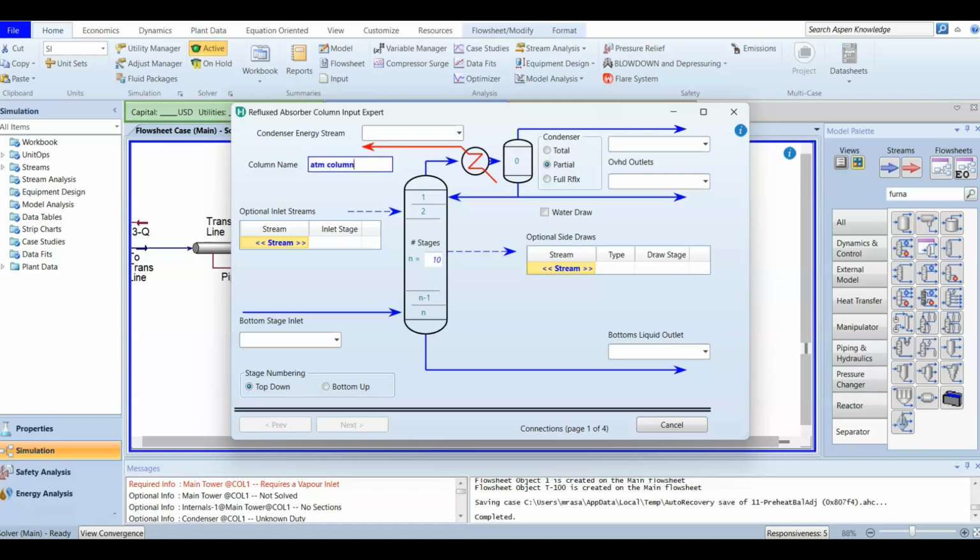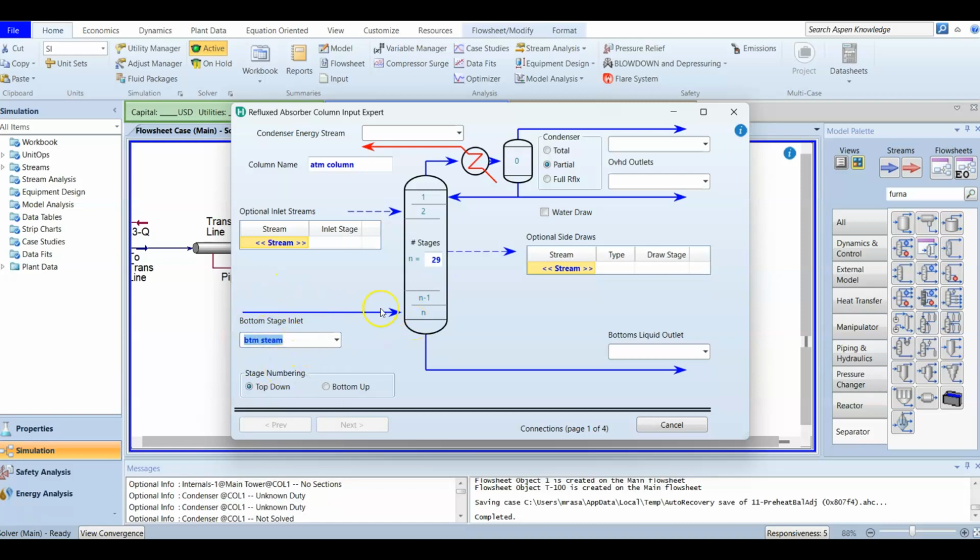The number of trays here will be 29, and the condenser is counted as one stage. So in this case we will have 29 theoretical equilibrium stages, and we will also have a top stage, which is a condenser. We will enter our bottom stage inlet, which will be our bottom steam, the stream that we have entered.